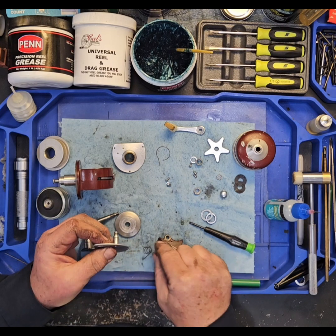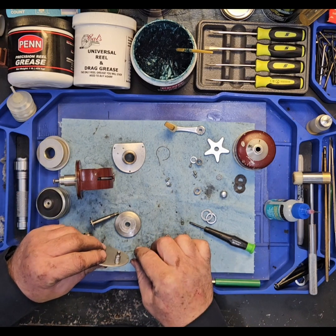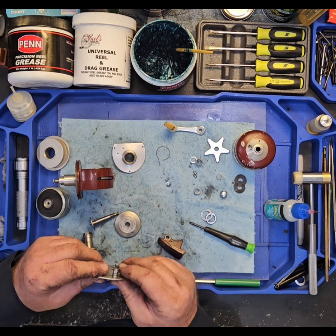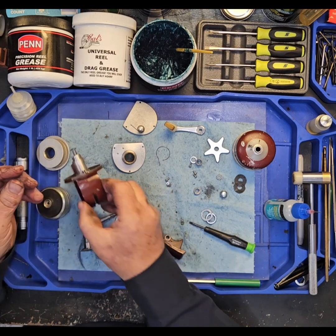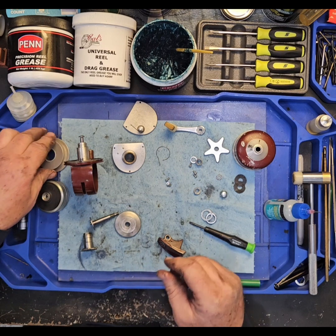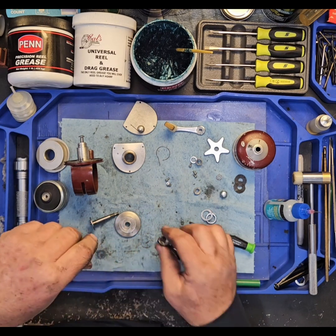This was actually on the reel the wrong way, if I remember correctly. It's going to be a bit of a bear to get in there. I think I'm going to wait till the last thing to do that. Okay, these two things go on very last. Let's put this gear housing back together.